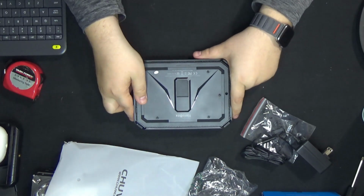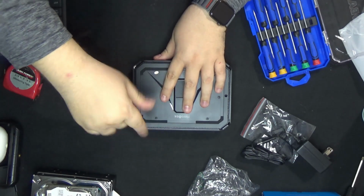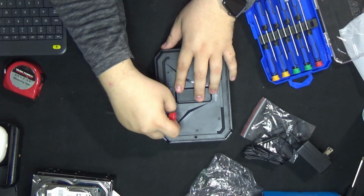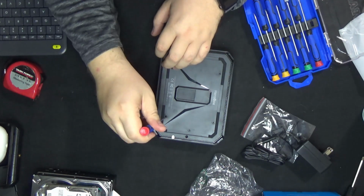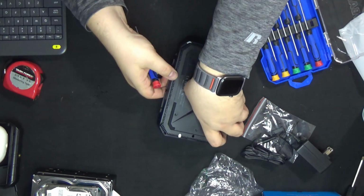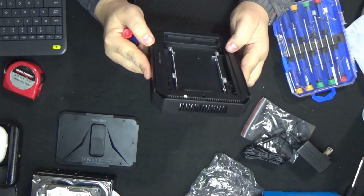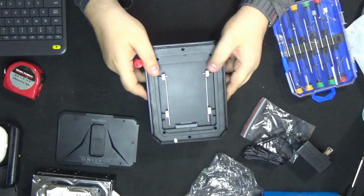Let's see if we can open it up and see what it looks like from the inside. Just to show you guys, there's actually another screw hidden underneath the sticker. Sneaky, sneaky. Okay, there we go. And, all right, so SSD slot, or not really SSD, you can put a laptop hard drive in here, and or another SSD. Let's see if we can dig a little deeper.